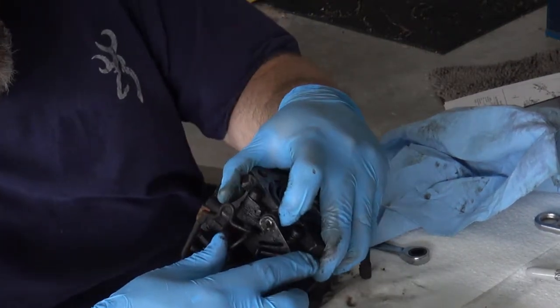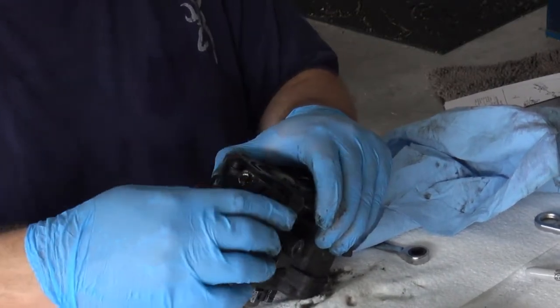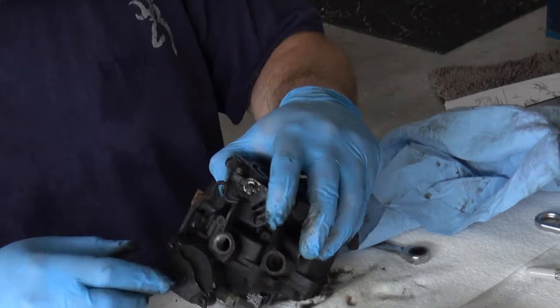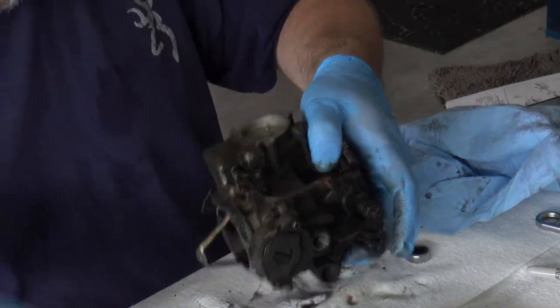Spring hooks there, hooks around there. What else holds that? Well, maybe that shouldn't come off. Well, it would, but maybe not. Okay.